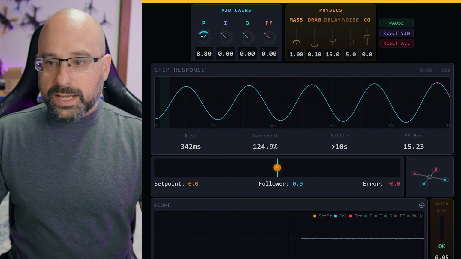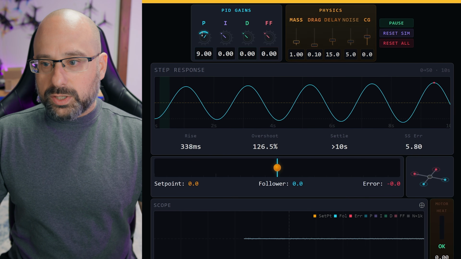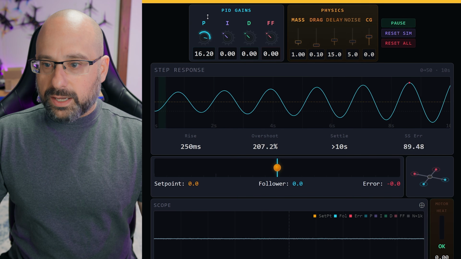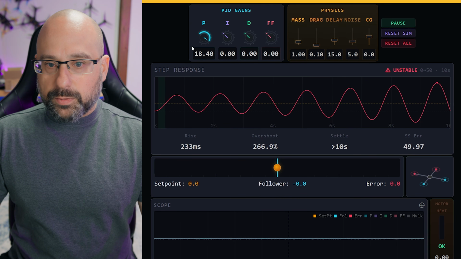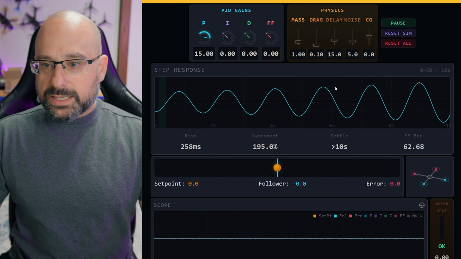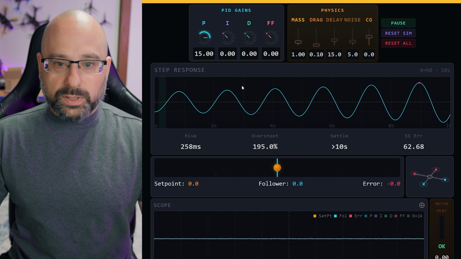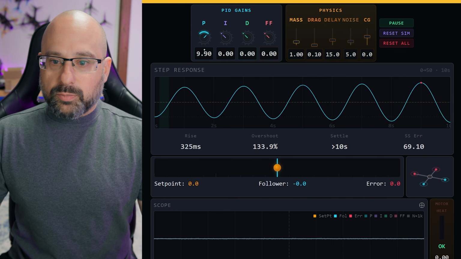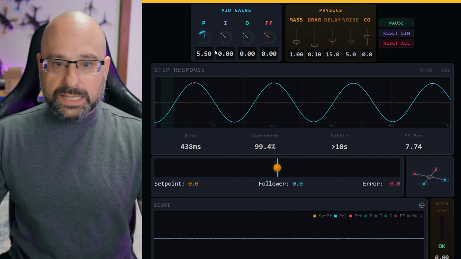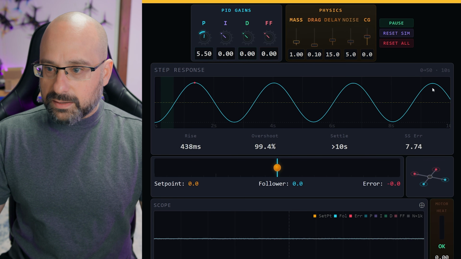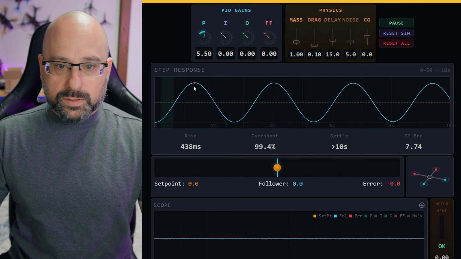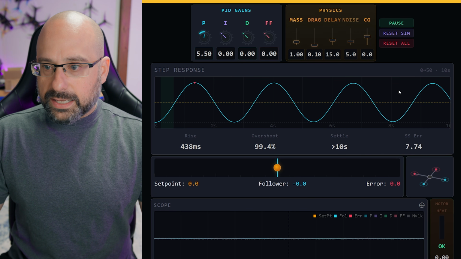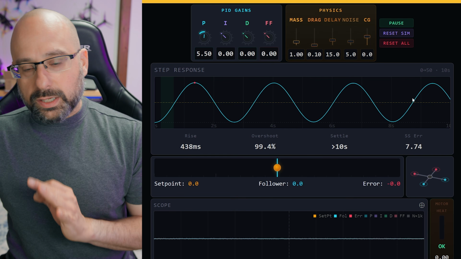So let's raise the P gain until we just find the point where it no longer goes unstable. And if I really raise it up, it reads unstable, but you can see that even if we take it down here where it doesn't technically read unstable, the oscillations are getting bigger. Let's just keep lowering that until we definitely see that the oscillations are staying the same size or getting smaller. And we also see this red dot. Come here to the first peak. That seems to indicate, okay, we're good.